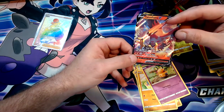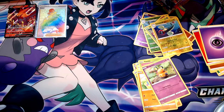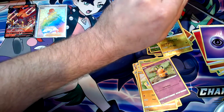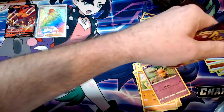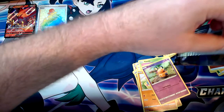That's pretty cool. I'm gonna put Talonflame V over there. Leon's still like our hit prize card. I can't believe I got that in like the second pack. That's so nice. Yeah, that was the second pack that we opened, and we got the reverse foil. Yeah, reverse foil. So awesome. No, we got the Rainbow Rare Leon. That is amazing.